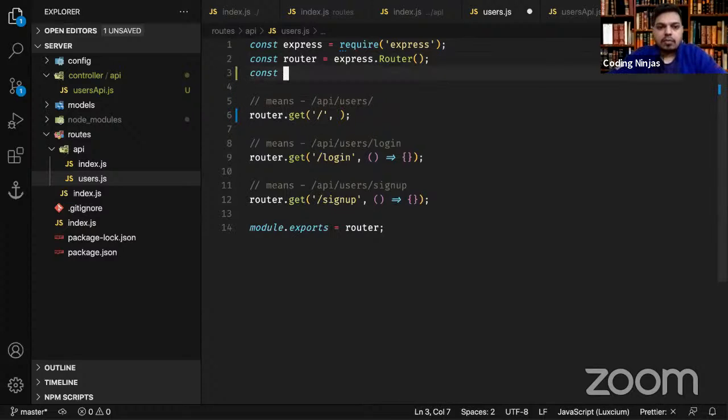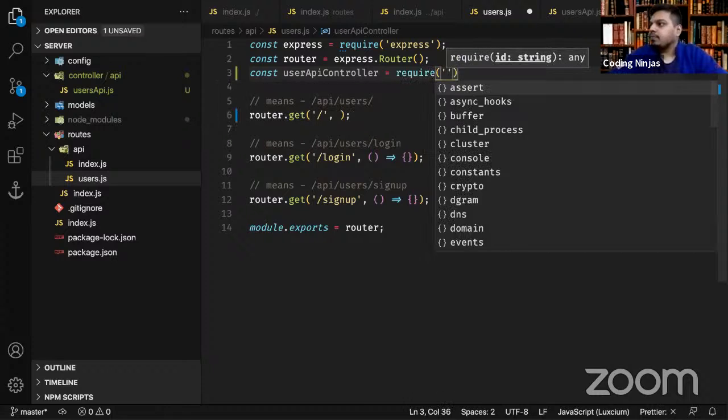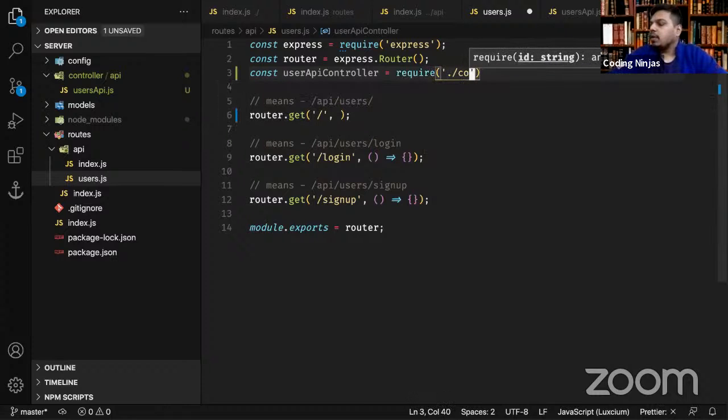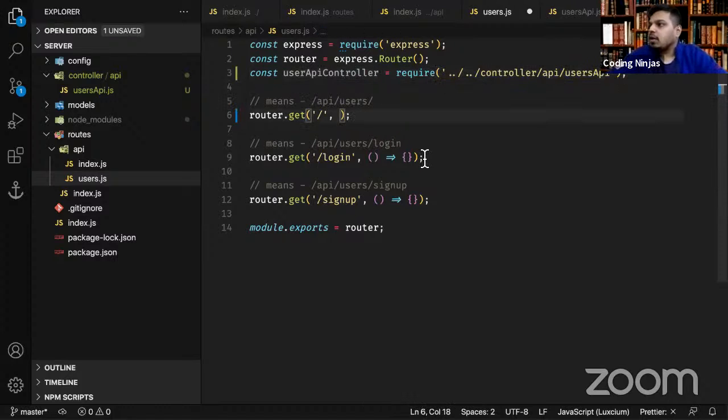So let's do that. We'll say const user API controller equals require. It is basically in the controllers folder, right? And in the API folder, the user API, right? And now using this controller, let's name it users.